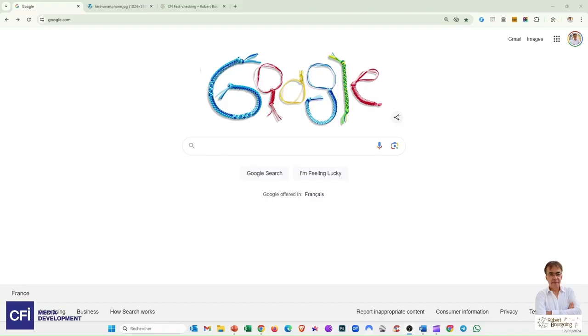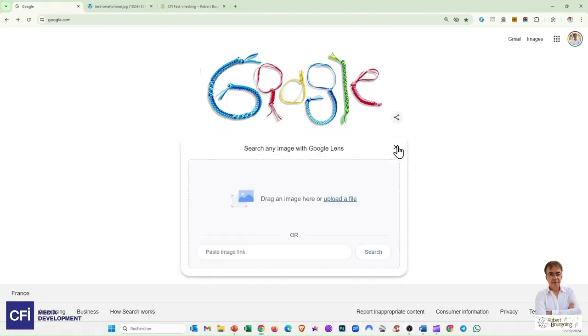Now let's look at a great tool for fact-checking images, Google Lens. You can access it from any browser or computer by going to the Google homepage and clicking the little camera icon to the right of the search bar. This little window then pops up. You can add an image from your PC by dragging it, uploading it, or pasting its address.